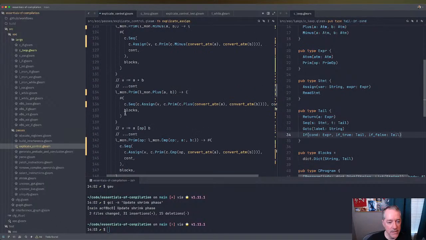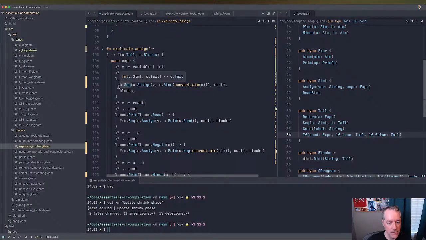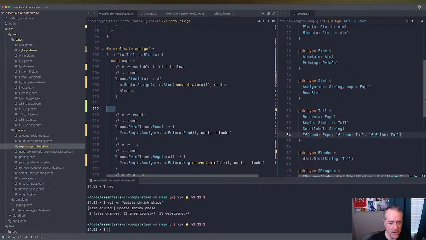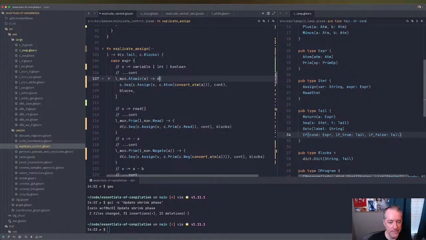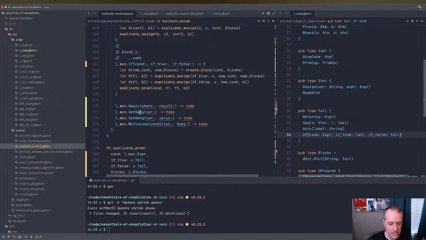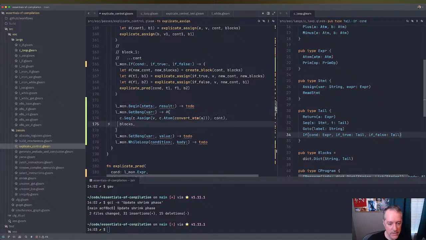So again, like we may have up here at the atomic, variable or integer or Boolean, honestly. So I think what I want to do is put a case up here. Well, let's just copy this case, right? For get bang. And what we're going to say here is this is c.variable var.